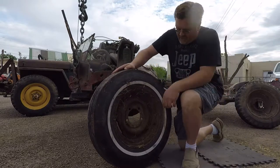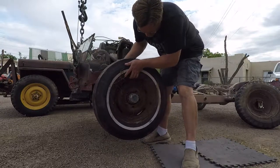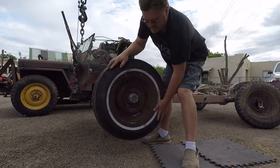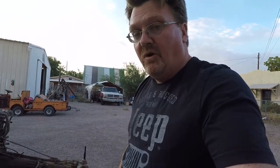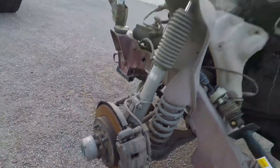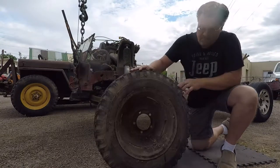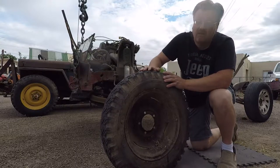I tried out some wheels on this. This right here is from about a CJ5, mid-60s. You can see the bolts fit, but it hits the caliper — there's no way I can bolt that on. I tried some earlier 16-inch wheels. The 16-inch wheels would fit and rotate, but they scraped a little. You can see right there is where the 16-inch wheels rubbed — some minor rubbing on the ribs inside where it's stamped.